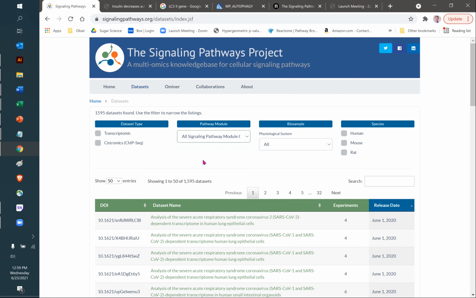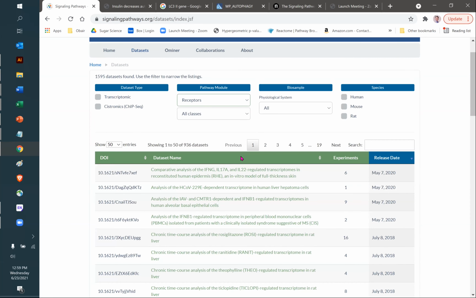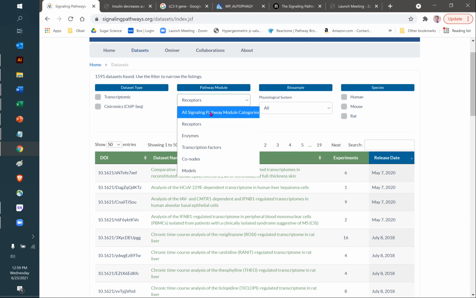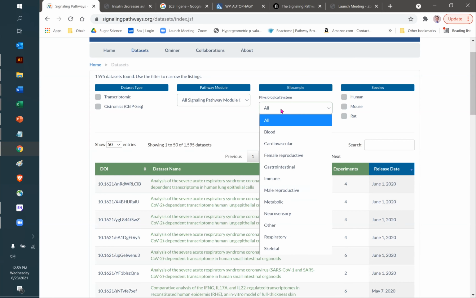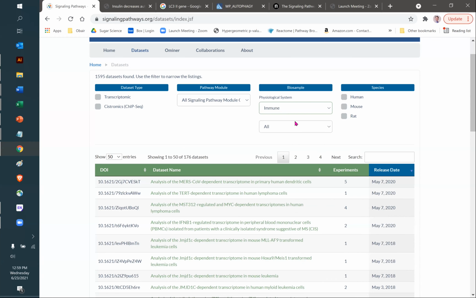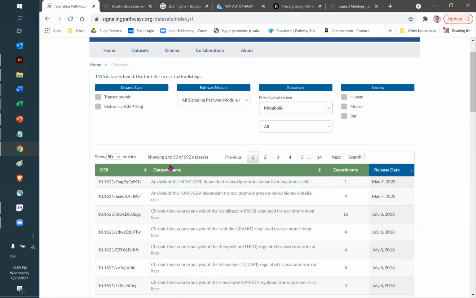You can filter the listing based on this if you want to look at a specific category. If you're more interested in a specific physiological system, immune system, or metabolic organs, you can also filter that way. Next, we're looking in detail at a specific data set.